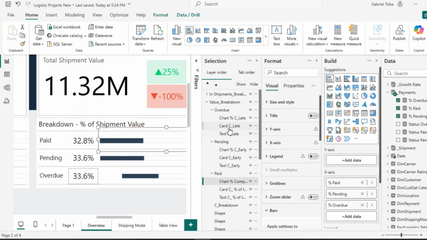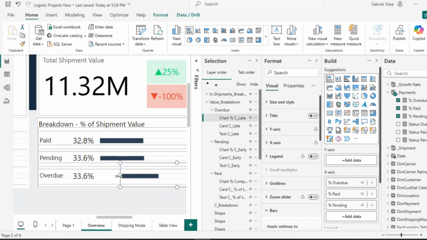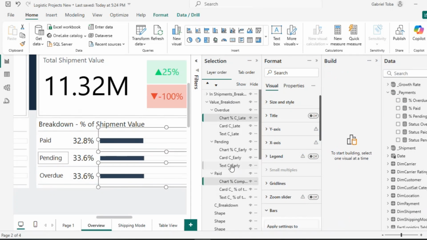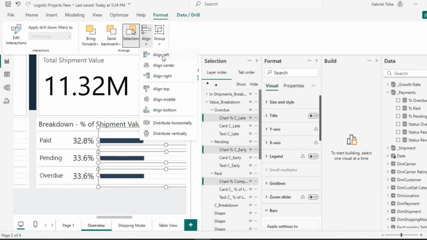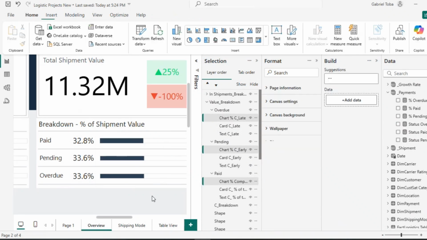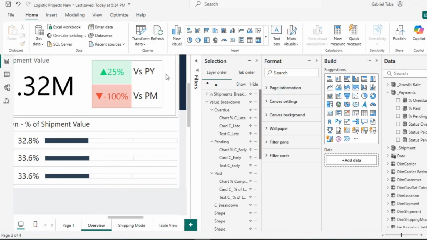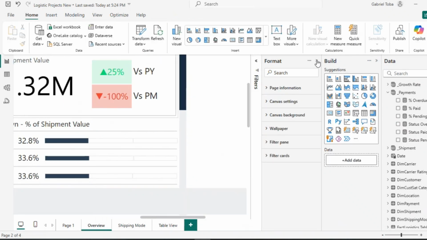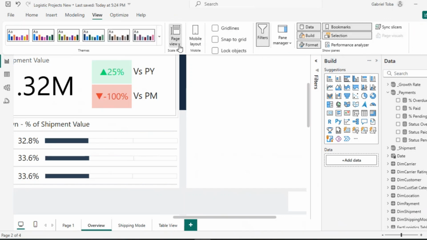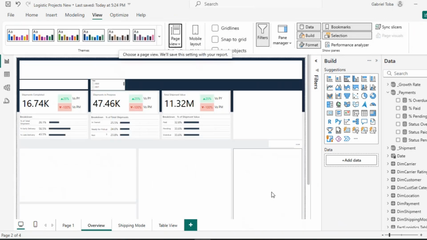And then for this part, I'll do this. So I can select the three charts and just make sure they are on the same level. I think they are, but let me just align to the left and see. Oh, good. So we have this, and this is beautiful. This is good. So we have this, and we have the last one.